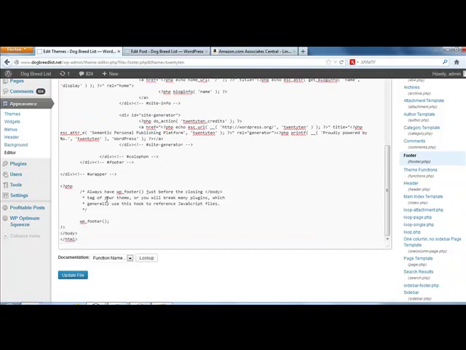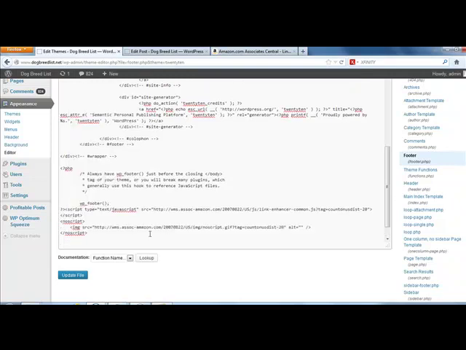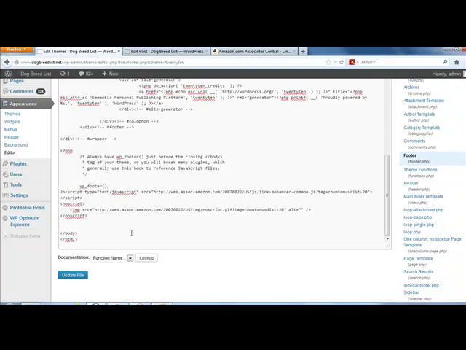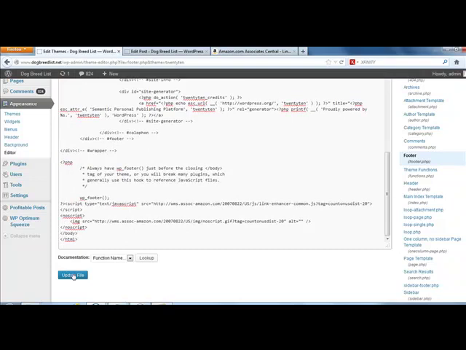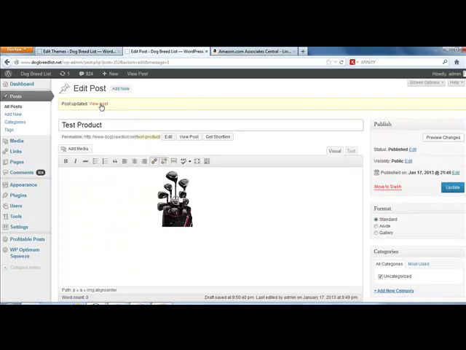So all you have to do is go to the last part of text or content that you see and just paste that HTML code from Amazon. So we're just going to paste that script in there, and then all you have to do is choose Update File, and once that is updated, you can go over to your post. We'll open it in a new tab and we'll test it out.